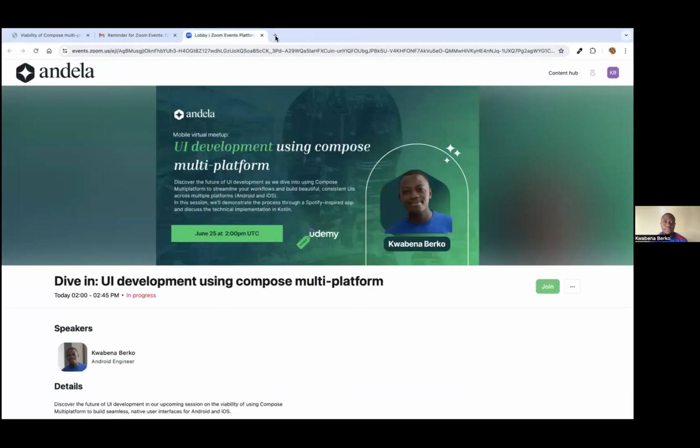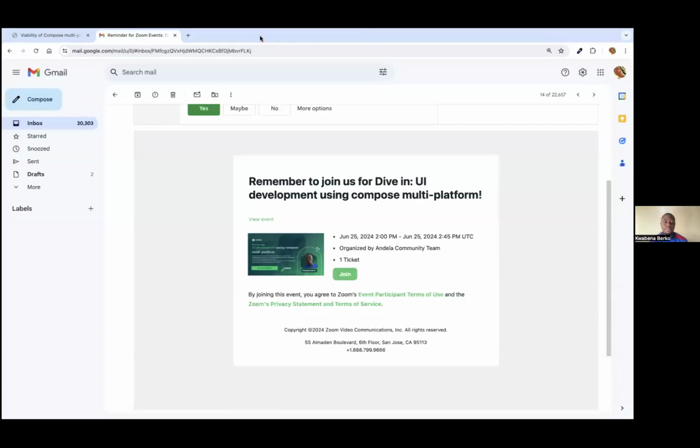I haven't used KMP because when I attempted to use this cross-platform stuff, Compose multi-platform was not there. It was early last year. I attempted to use KMP, but I didn't succeed because of a lot of configuration.